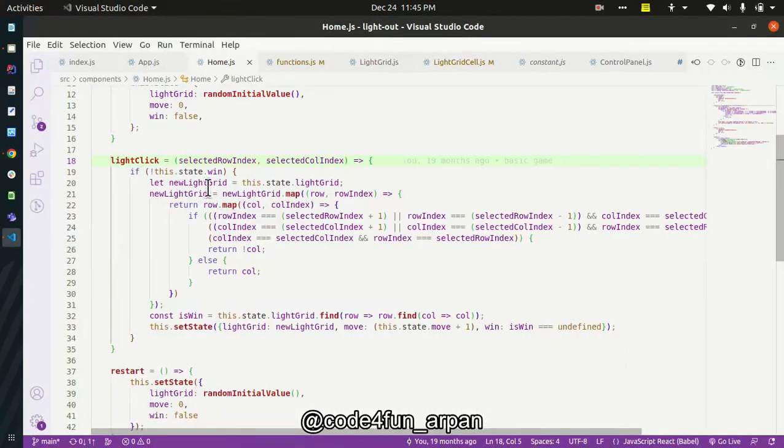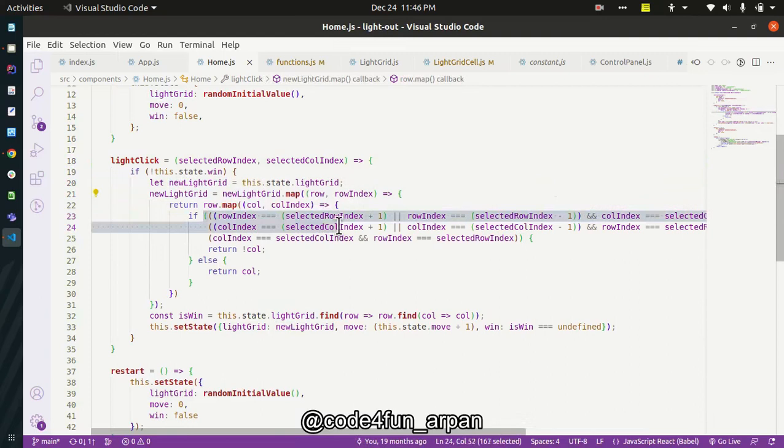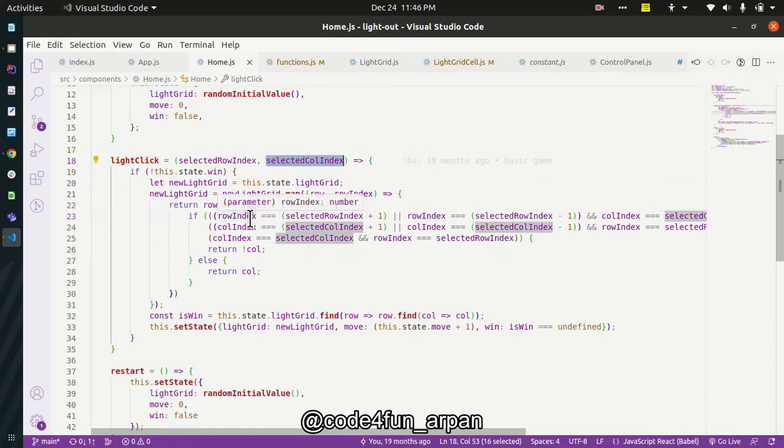So here again with the light grid state, we are taking that state and iterating over it with map, and we are calculating if the row index which we have selected is the same as the iteration's row index and column index, then for the same row index and column index we will toggle the light here.